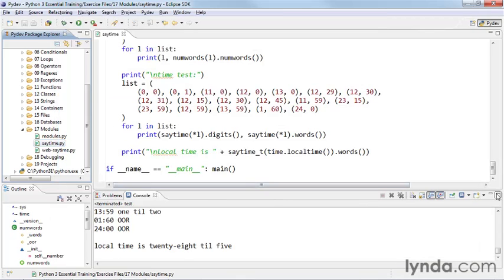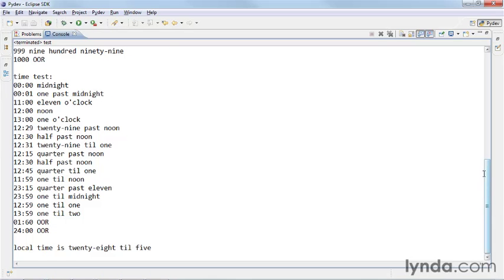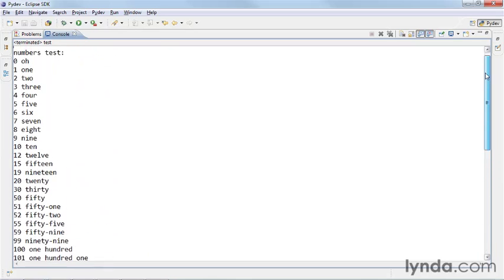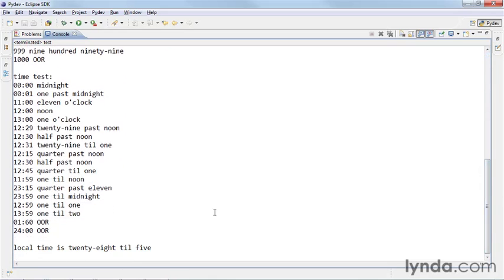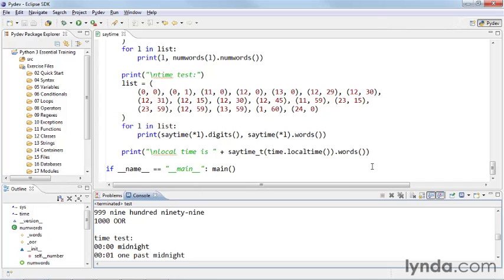and then it runs it in the test mode. And you'll see, if I do that from the command line, I just give the word test on the command line. And it runs all of these tests. It tests all the numbers, and it tests the time. I like to do things this way. You can also use the unit testing module that comes with Python. And so I have a lot of results that I could look at.